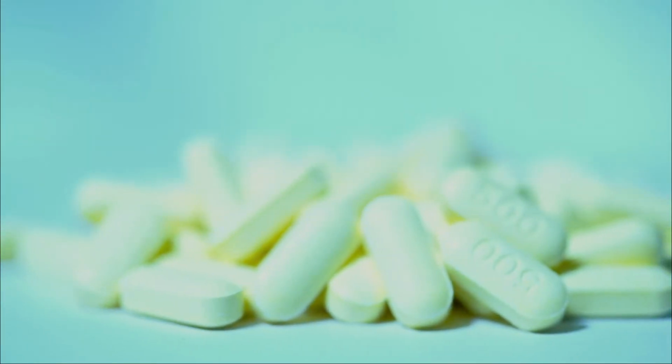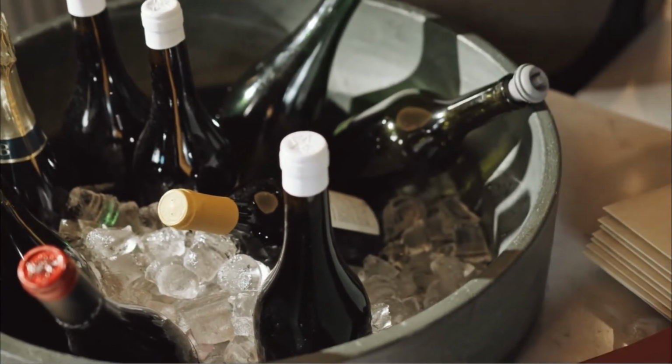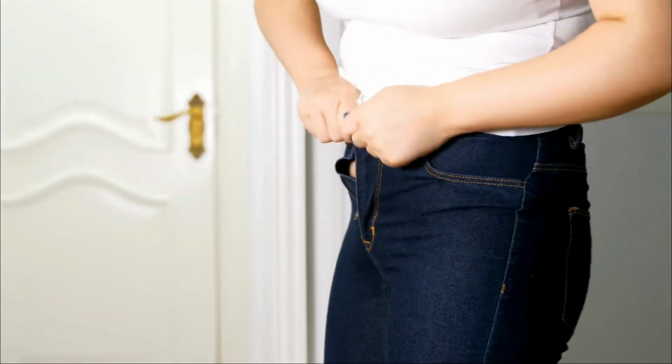Dr. Jason Fung explains this with a wonderful example using drugs or alcohol. When you consume alcohol the first time or a substance, it gives you a very specific effect. Now, if you keep consuming more and more over time, you will need much larger quantities of this substance or this alcohol to get the initial effect that you got with just one. Because your body develops a tolerance to this substance, to this drug, the same way your cells develop a tolerance to this insulin. As a result, glucose has nowhere to go, so it remains in your bloodstream, giving you elevated blood sugar levels. And since fat storages are almost unlimited, your body stores everything in the fat storage unit, and it makes you obese and diabetic.